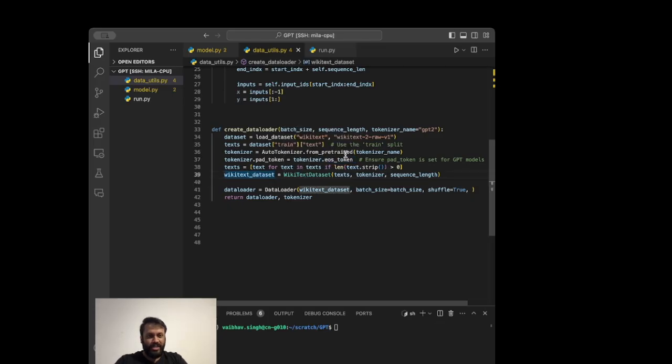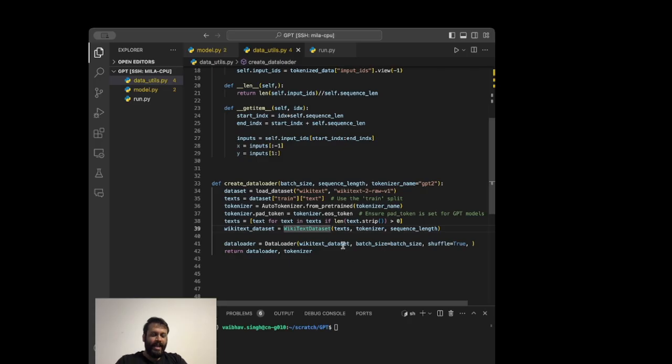Now once this is done, I'm stripping all those texts which are just blank spaces or blank lines. I don't need that.